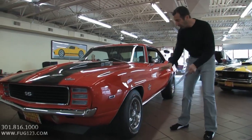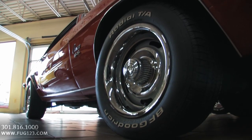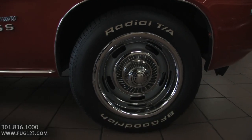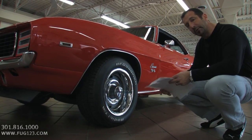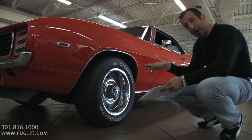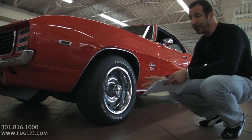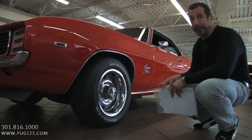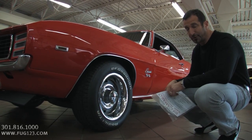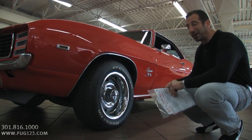So a couple of things here — we have the old school style wheels and tires. We have BFGoodrich Radial TAs with the 15-inch rally wheels. Hidden inside here is the power disc brakes, so you've got stopping power as well as the go power. And if you wanted to, we can give it two completely different looks. You can add a set of 18-inch modern looking alloys that change the whole look of the car, makes it handle even better and really looks cool. And then you can have the old school look too with a set of rally wheels. We can help you with any of those decisions — it changes the entire look of the whole car. We can even lower the car just a little bit, which I think would look great on here.